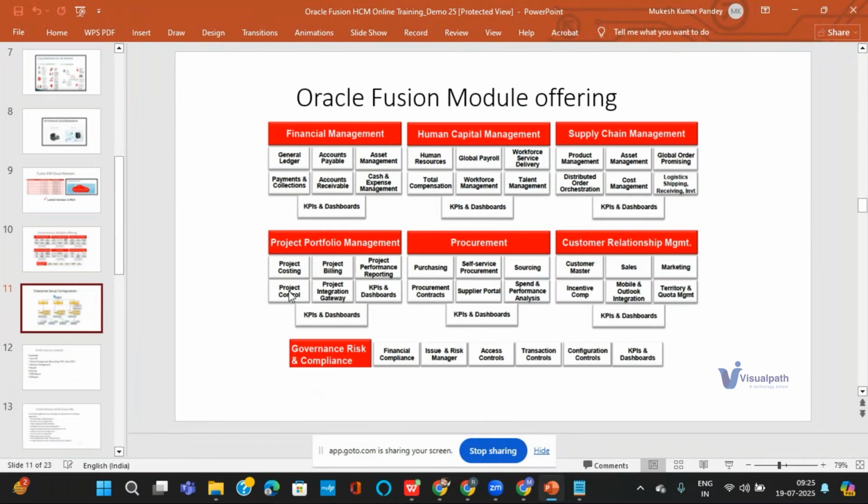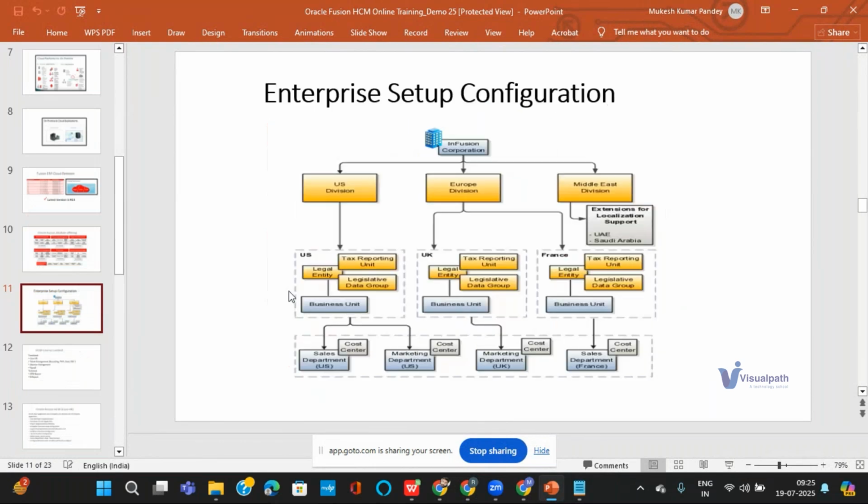Okay, fine. So that will be the structure, enterprise setup configuration. We'll do that as the first step. In Fusion, that will be the organization. The organization name can be anything. It's an organization hierarchy in the USA, Europe, and Middle East. If I talk about Tata, Tata has multiple branches in the country, in India, USA, Europe, Middle East, everywhere having branches of the business. So it's a state of the organization, enterprise setup configurations, but Tata as an enterprise.